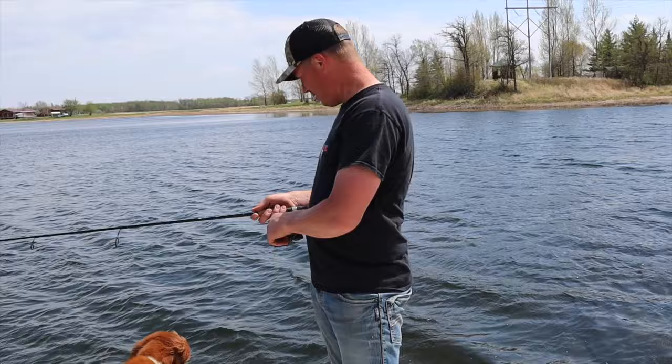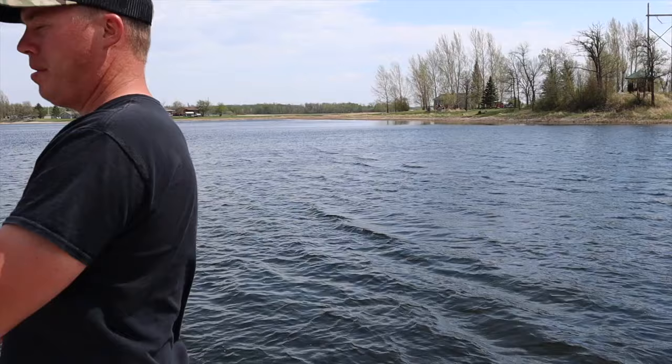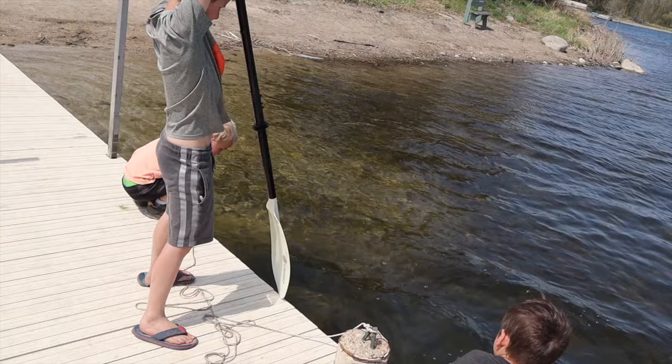Yeah, everyone's enjoying the beautiful weather in Minnesota. Got windy today. Small lake. These guys are pretending they're spearing with kayak oars. I caught a walleye.